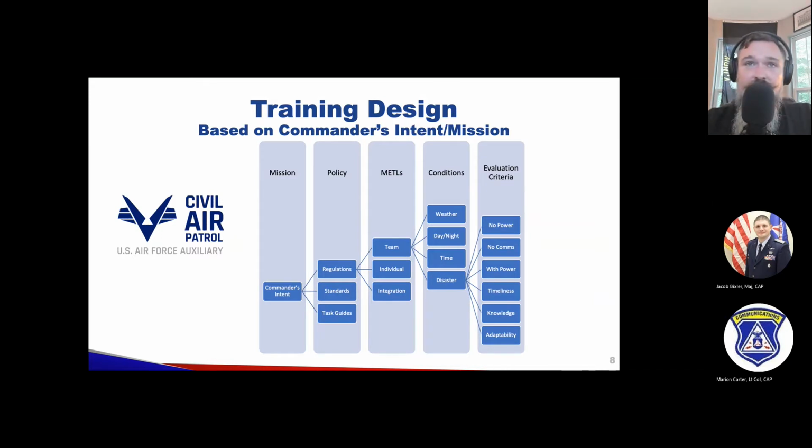And then we figure out how we perform those standards or those skills based on our policy. So we have regulations, standards, and task guides that guide us on the types of skills and how we perform the skills and in what settings we have to perform those skills and under what restrictions. Then you continue to break that down and you look at your mission essential tasks list.